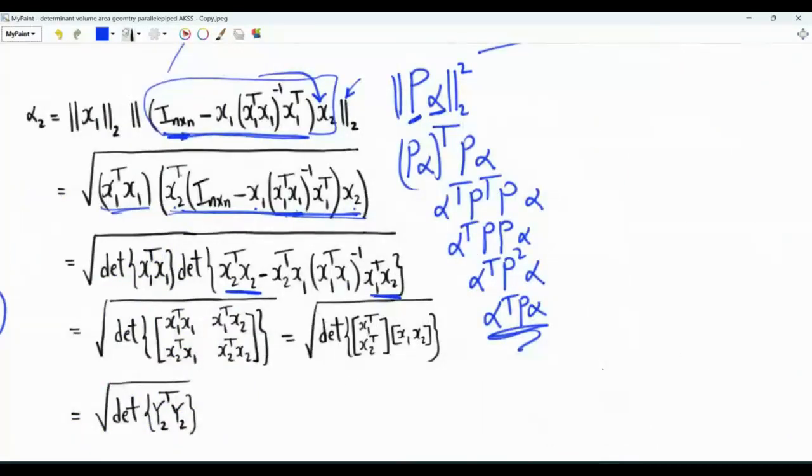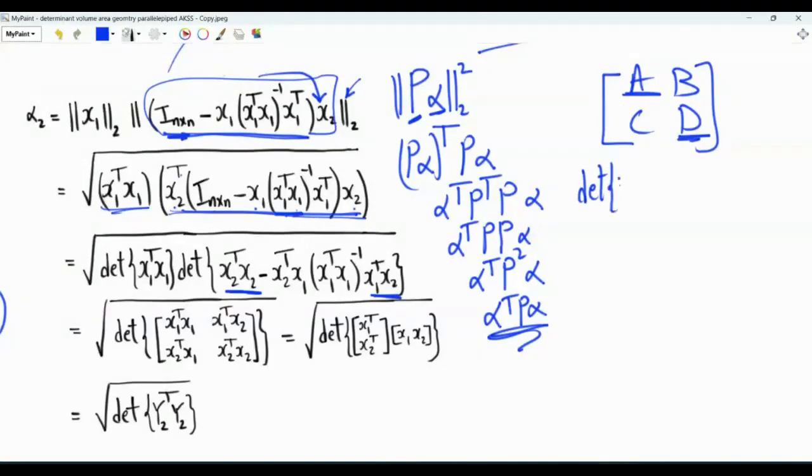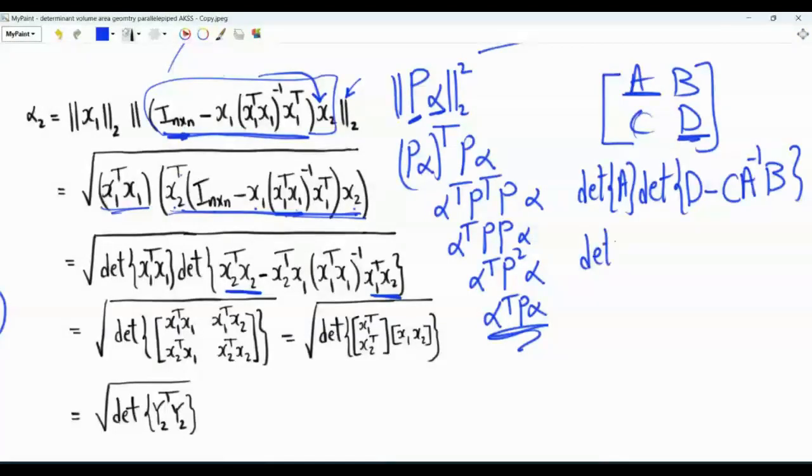We have a very important result regarding the determinant of a block matrix. If we have a block matrix A, B, C, D, and this block is square and this block is square, the determinant of this matrix can be written as the determinant of A times the determinant of the Schur's complement of A. This is the determinant of D minus C, then the inverse of A, assuming of course that it is invertible, times B. We can also write the determinant as the determinant of D times the determinant of the Schur's complement of D, which is A minus B, then D inverse, assuming it is non-singular, and then C.